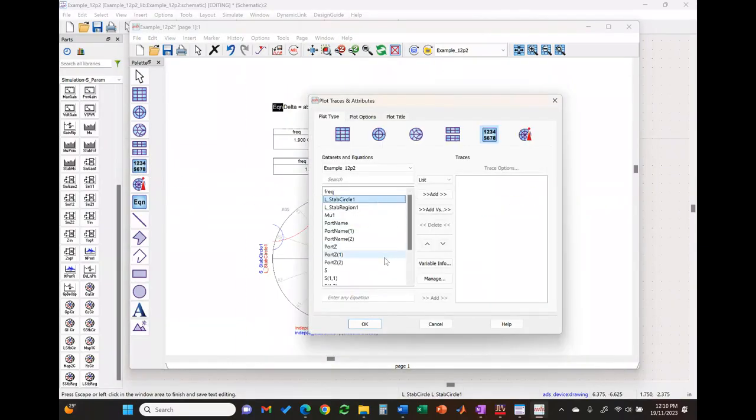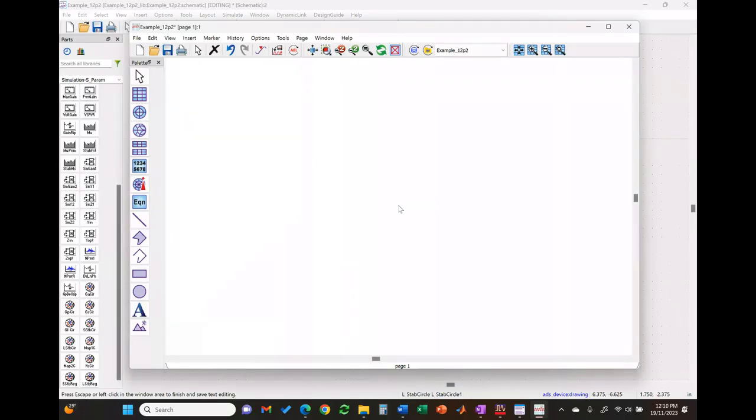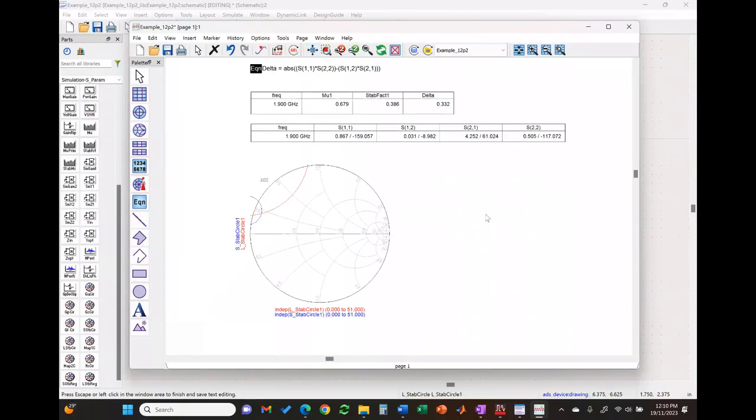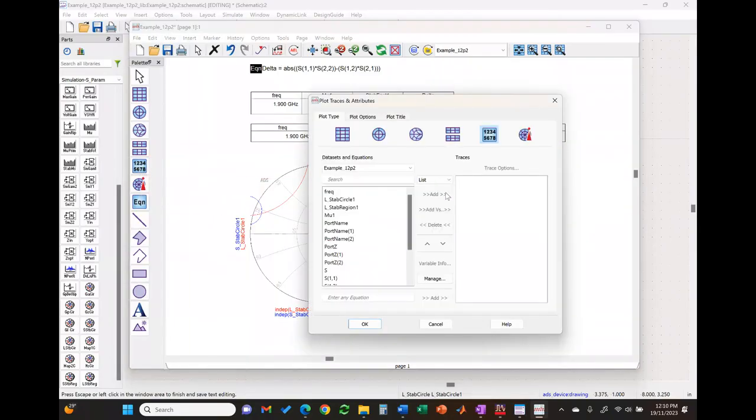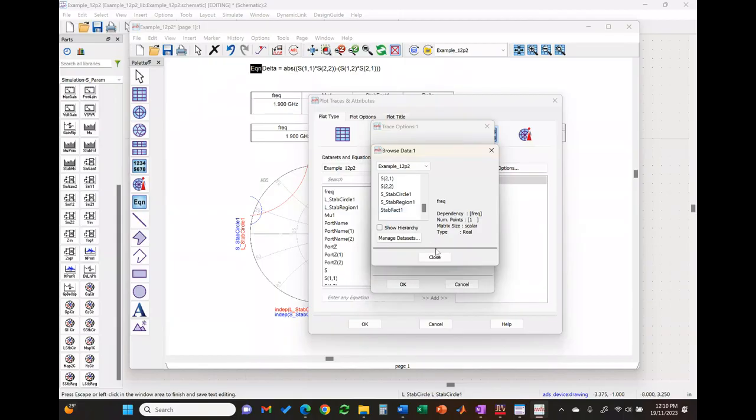Now, if I add this information in a table, L stab circle, S stab circle, I believe this will give you the values of these circles. I press OK here. Oh no, this will not give you the values of the circles. This will give you the values along the circuit. I remember there was an option for it to give you the values of the circles. I haven't tried it for a while, so let's see.